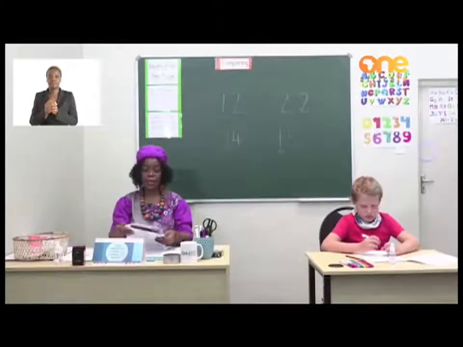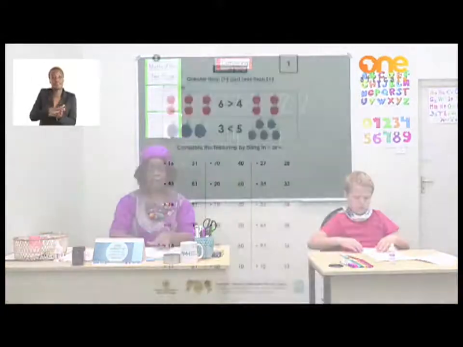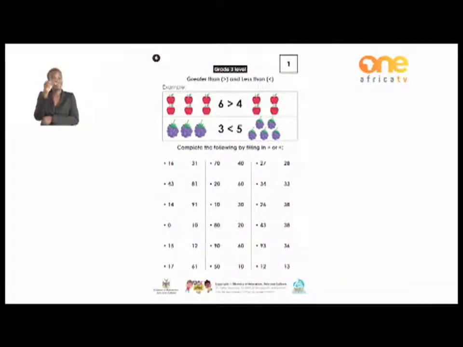Let us quickly turn to page 6. Now it's the grade 3 level, where we are no longer going to encircle the bigger number, but rather put in the greater than sign or the less than sign. The greater than sign simply means that whenever we put it in, the open mouth of the sign should be eating the bigger number, saving the smaller one. All right. For example, we can see the examples given there.